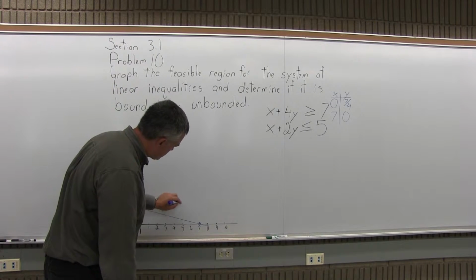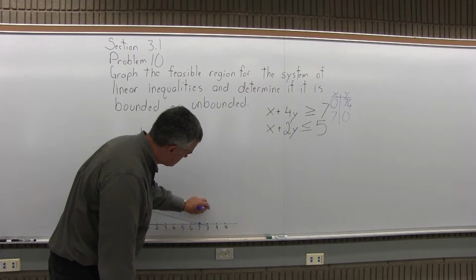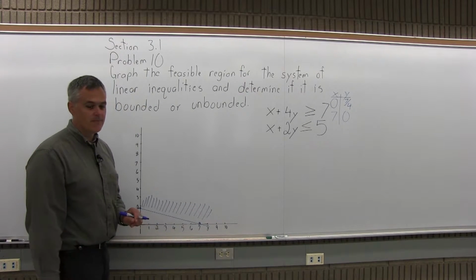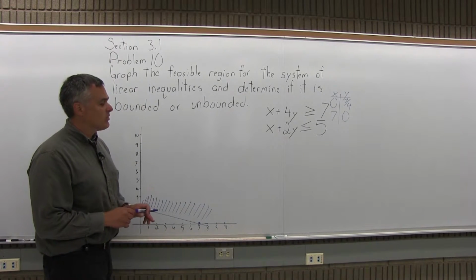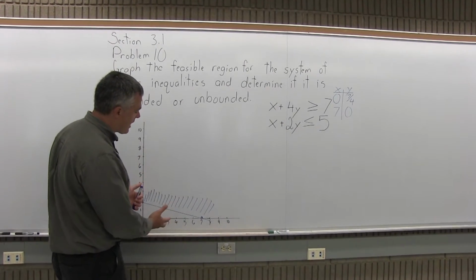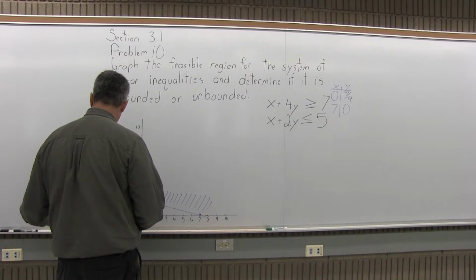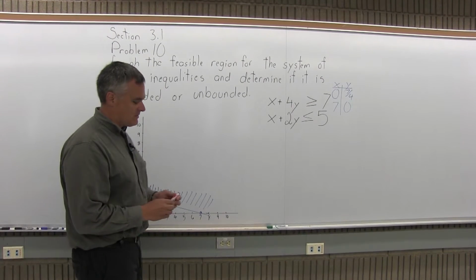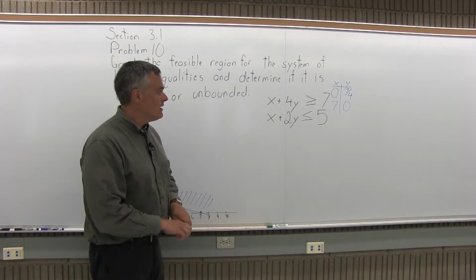So since I have another line to draw, I'm not going to shade too much, like that. Now that I'm done with the first linear inequality, now I'm going to graph the second one on the same graph and see what type of result I get. So I'm going to use a different color to make it a little more clear.